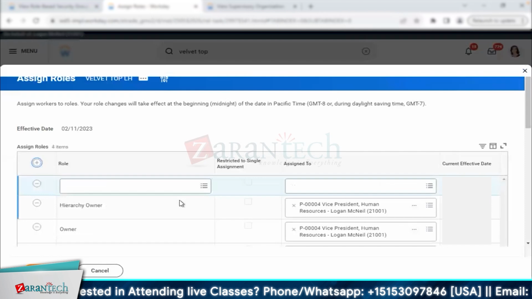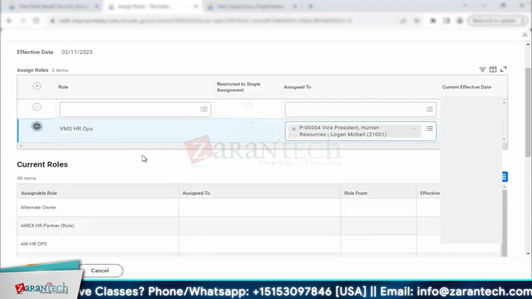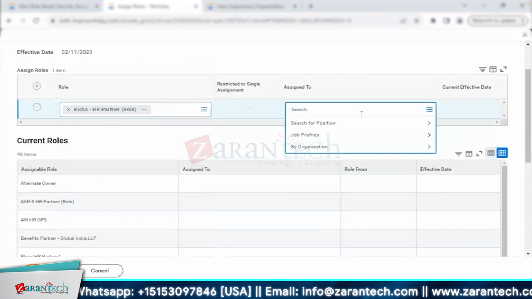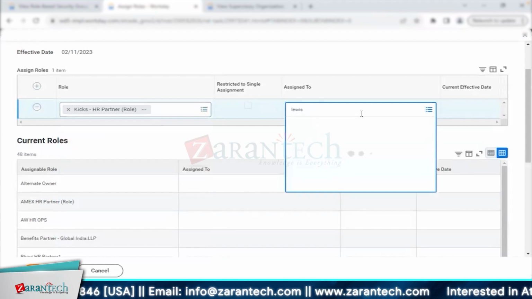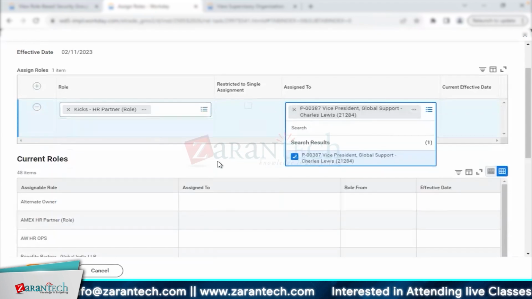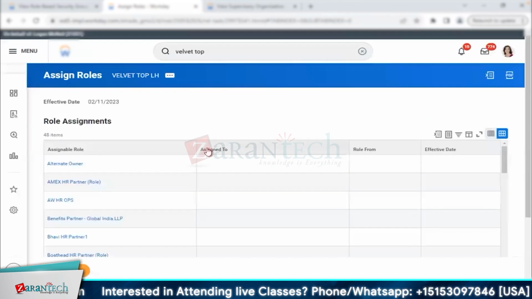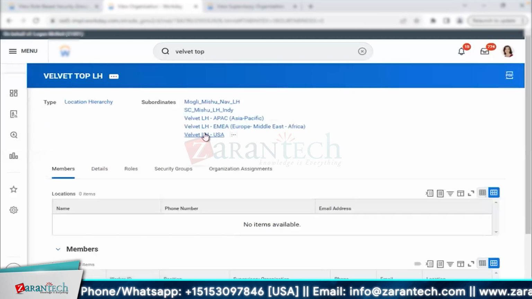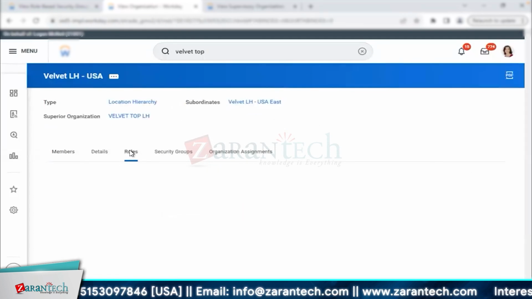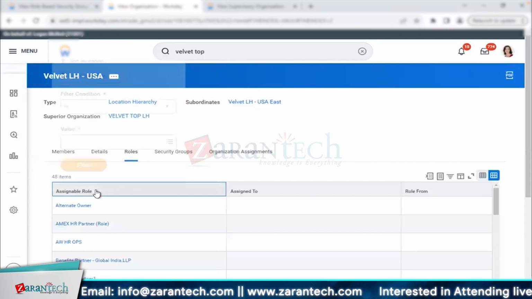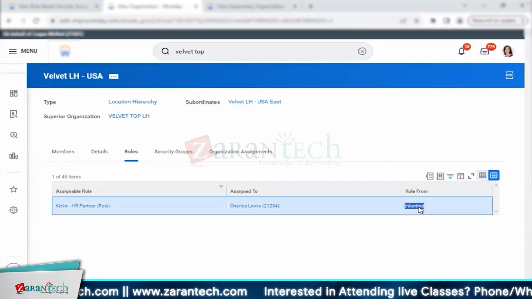You can add your role here. And let's say, give it to someone called Lewis. Okay, so now Lewis will automatically be inherited downstream into, let's say, location hierarchy USA as well. Filter on the roles. You can see it's inherited.